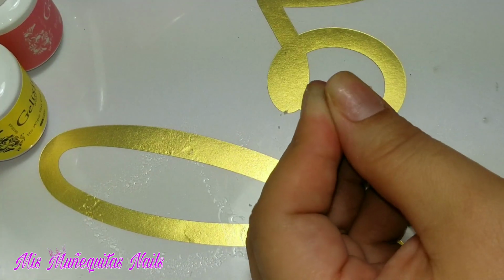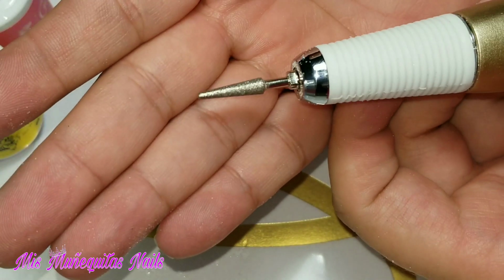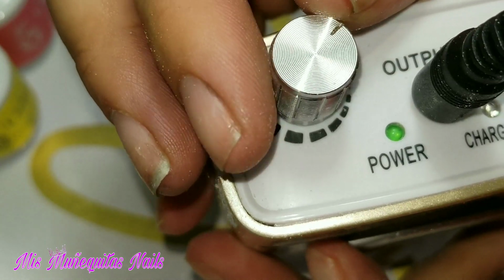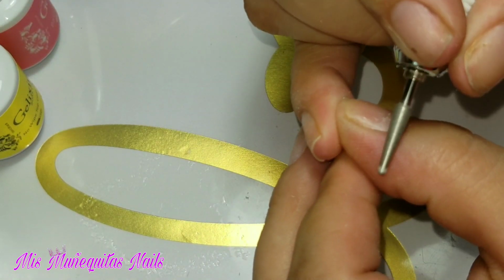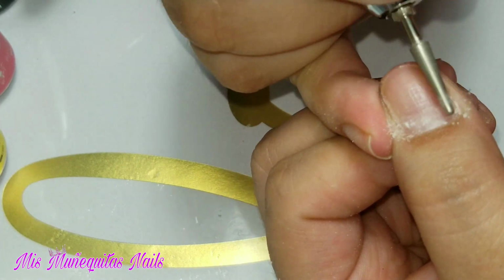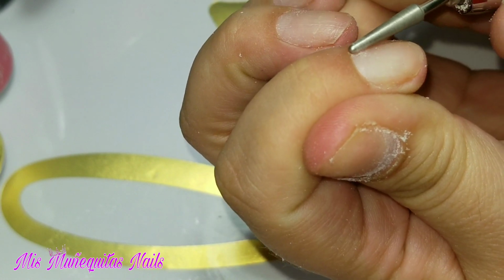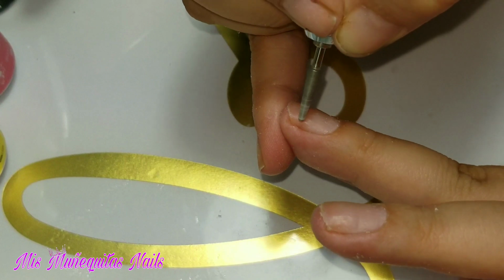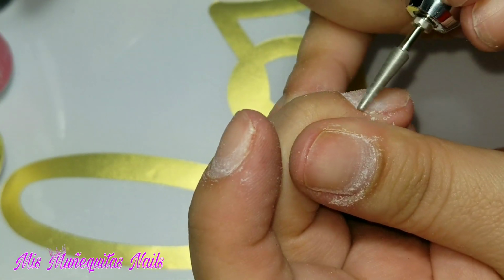I also use the drill bit. On this occasion, I'll be using the drill bit with the diamond. This is not rough on the skin whatsoever. I turn the knob until it turns on. I don't turn it any further. And then I like to go around the whole edge. As you can see, it doesn't hurt the skin. I go around the whole edge, making sure all the dead skin's coming off. I am not putting pressure. I'm just slightly putting it around where the skin is to make sure I have no skin, especially because I haven't had nails on for a while, you know.